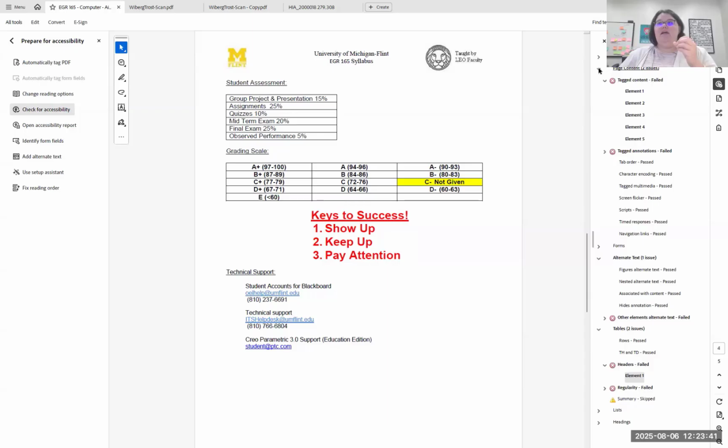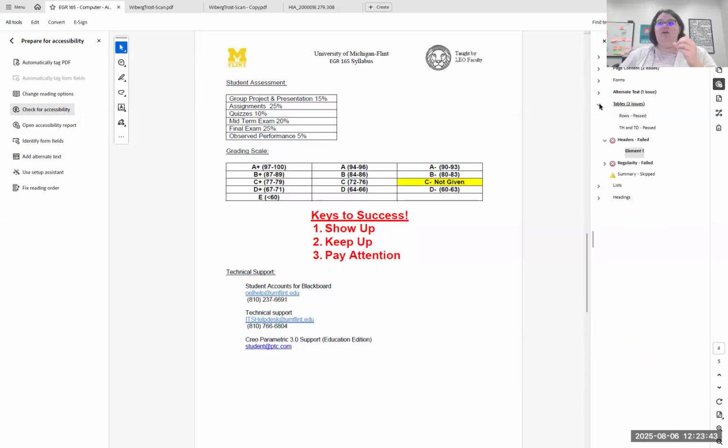I will say that, like with a lot of Adobe products, if you guys are familiar with Photoshop or InDesign or anything like that, there's a pretty high learning curve when it comes to Adobe Acrobat. I will not say that I'm an expert or I've reached the top of that understanding or curve, but it starts to get a little bit easier as you use it more and more. But let me show you the actual tag structure.